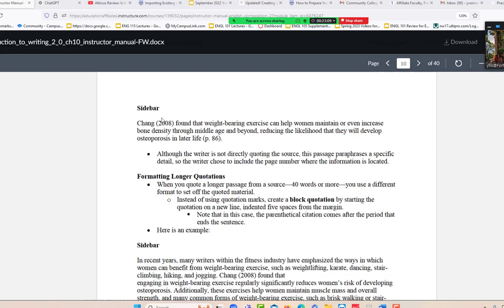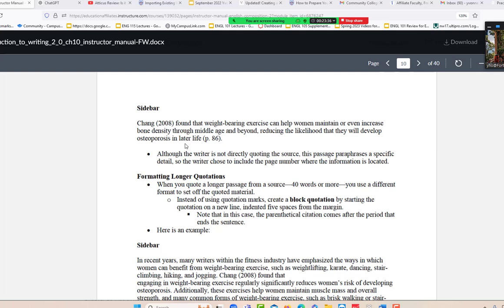So this is an interesting exception. Here you have a paraphrase quote that doesn't really need a page number, but the writer himself decided to add the page number anyway because this is such a specific quote. So when you write a paraphrase quote, the page number is optional. It's only when you write the direct quote that the page number is required.